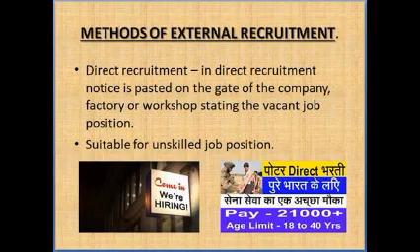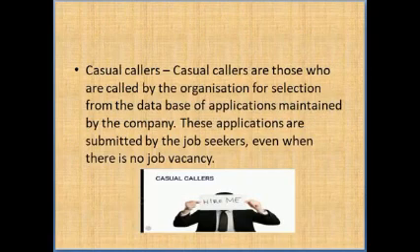Here what happens, on the company gate, a notice is pasted which contains the number of people required, and what kind of job they have to do. So that notice is pasted on the gate of the company, and accordingly people apply for the job. They come for the particular job. So this is direct recruitment. Now next one is casual callers.